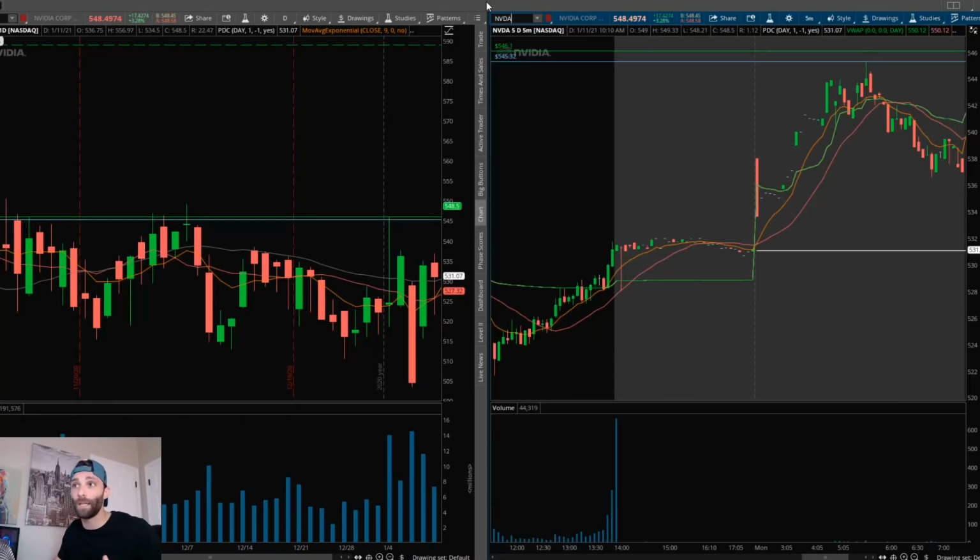First example, Nvidia. Nvidia had some news that it was partnering with NIO over the weekend, had a big gap up today, and as you can see, this was trading above the 9, the 20, the 50 SMA, started to have a handful of days of consolidation. The gap up got it close to that prior pivot high, 546.10, and pre-market high 545.32. So those were the two main levels I was interested in trading around.